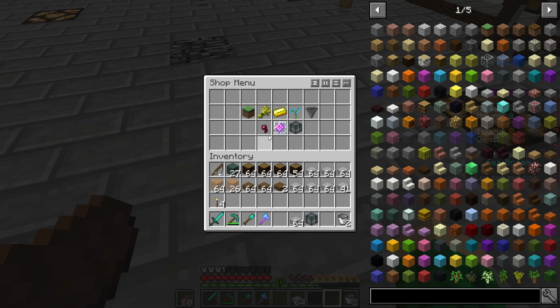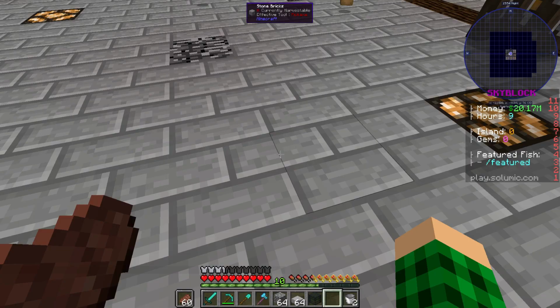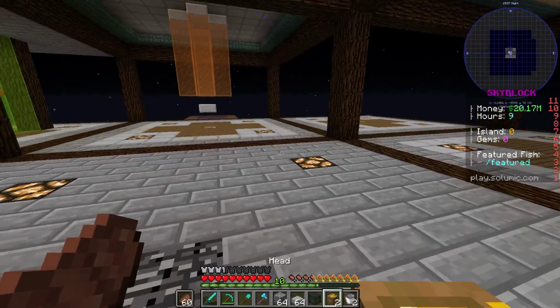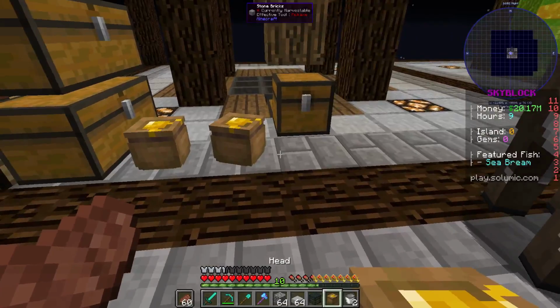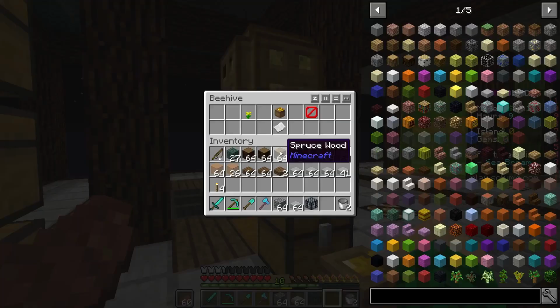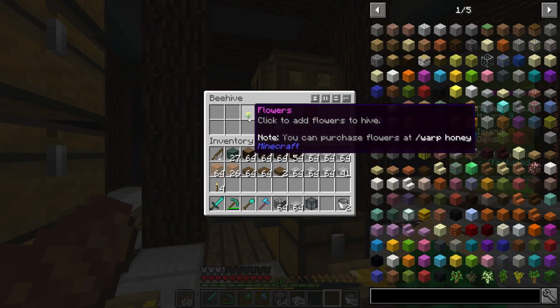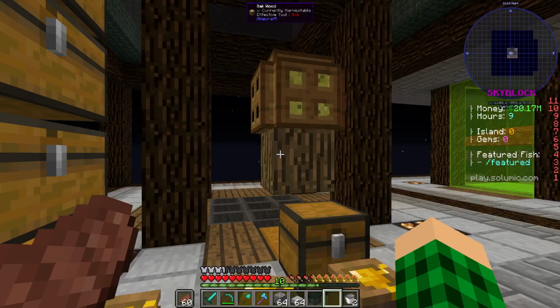We need some cobblestone. So let's buy just a stack, should be cool. Did I already buy some redstone? Oh, it flushed all of my honey heads. These are things that honey heads go here. I kind of clicked the beehive with honey in my hand and it placed it in front of it. But we're getting some more honey. I have a bunch more flowers here ready to go. How are you doing for flowers? You're pretty much full-ish. All right.